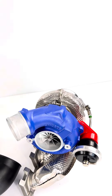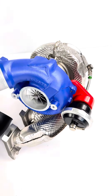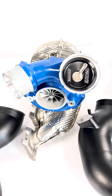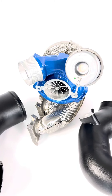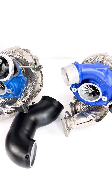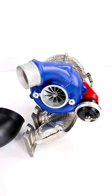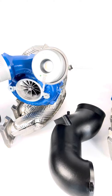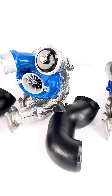Here you can see the whole family, starting from the old generation TTRS mark one and RS3 mark one steel block engines, going to the CCGB RS3 mark two also steel block, to the newest DASA and DNWA. That is the 870 XT family and the suitable intakes. As you can see, we can mount the 870 XT on any 2.5 TFSI which is available. If you want to order any turbos or intake pipes, we have everything in huge amounts in stock and ship worldwide.